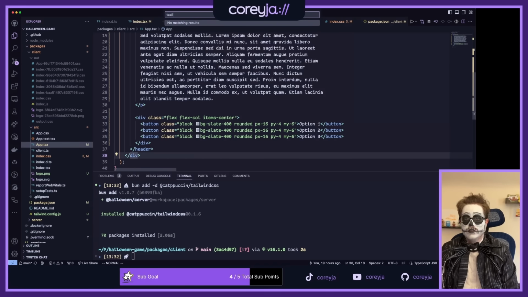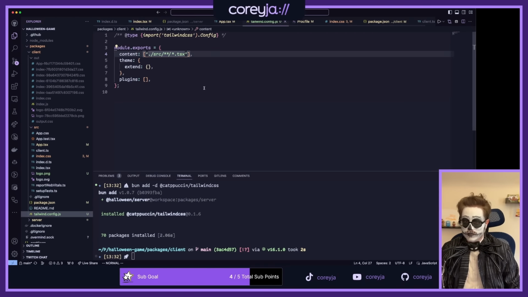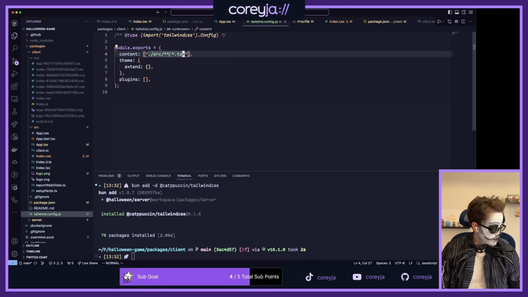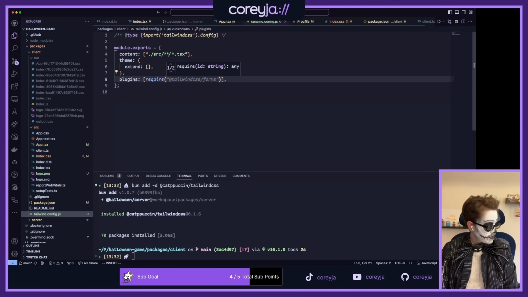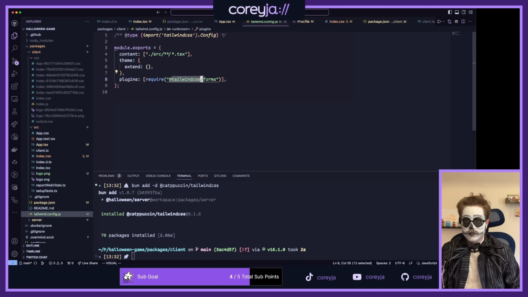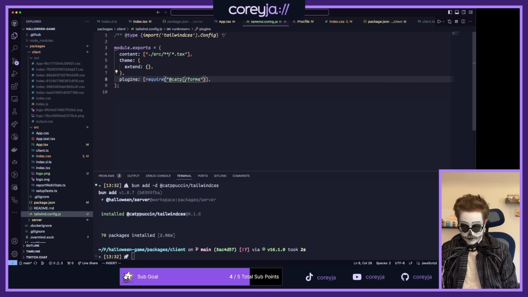Tailwind file. And it's an extend. It's a plugin. Require. Right? Yeah. Okay. No, but that's fine. Tailwind CSS. Perfect.